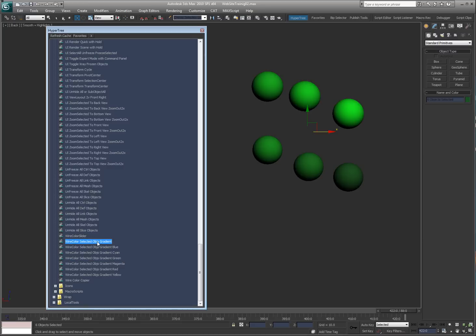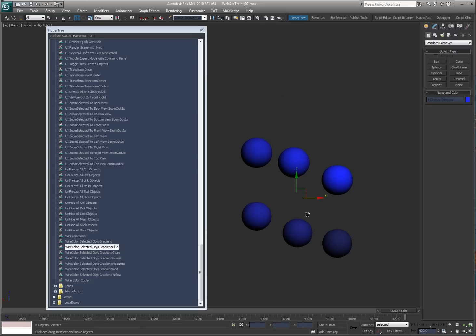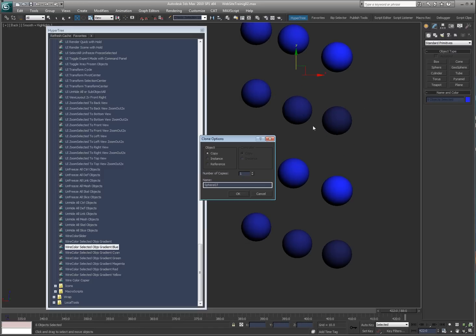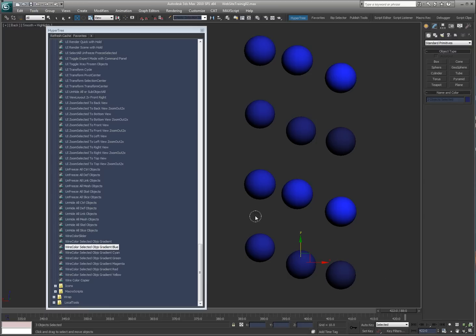So it just allows you to give them a nice gradient across the objects you have selected. And that comes in handy, especially when you're dealing with bone chains, to make them a little more clear so people can see what you're doing. So if I select these in order, like this, and I say red, you'll see how they are gradually going from a dark red to a bright red.